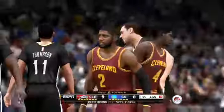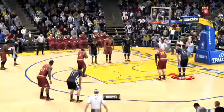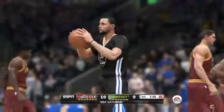The Cavs with the ball. Possession. Adjusts. Count it. Plus the foul. Stephen Curry picks up his second. Absorbs the contact, finishes the shot, and now works his way to the free throw. Knocks down the free throw, and that completes the three-point play. Looks like we'll have a timeout. The Warriors down by 10.